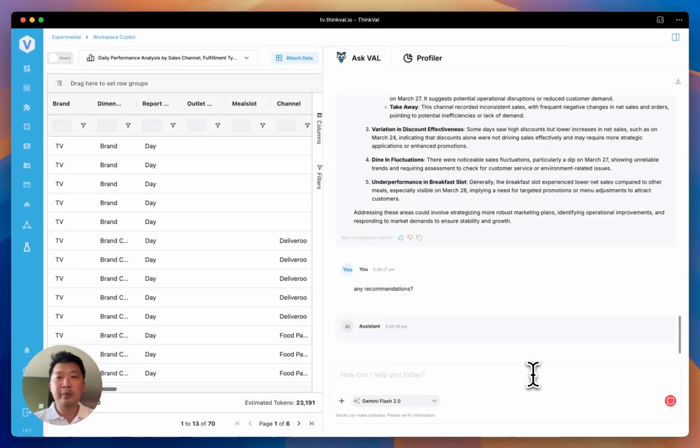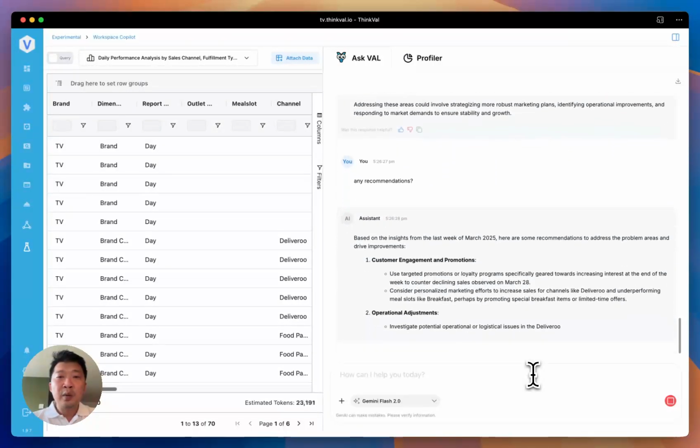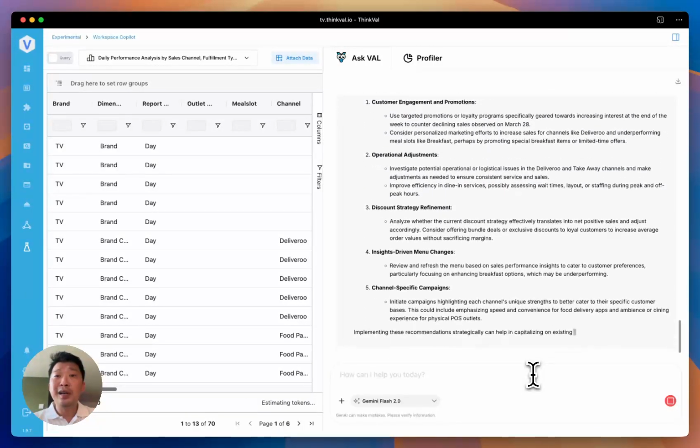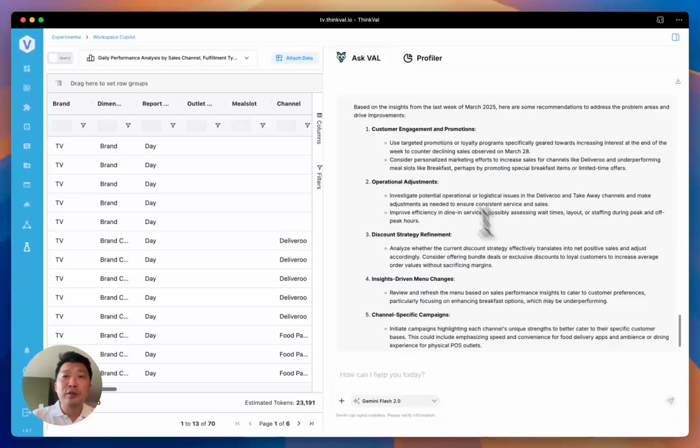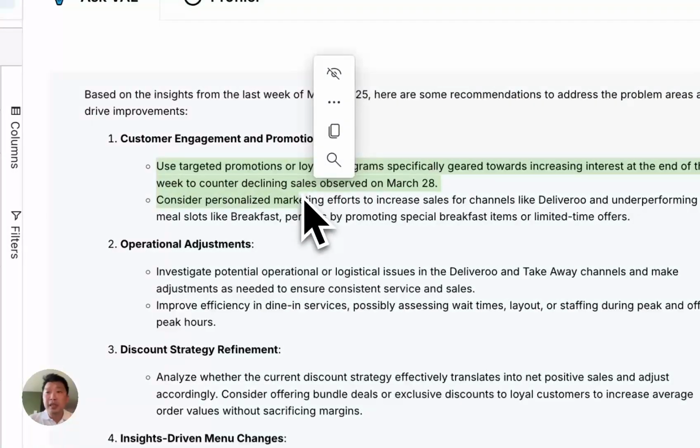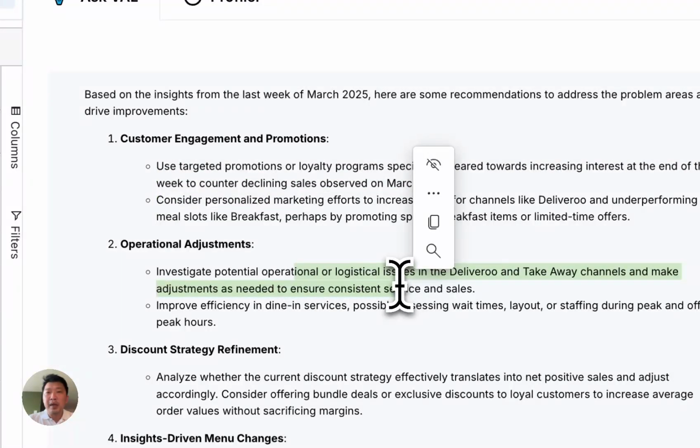So for example, any recommendations, what you notice is it will tell you what area to look at. For example, it will tell you to look at targeted promotion potentially, or it might ask you to investigate potential operational logistical issue with Deliveroo in this case.